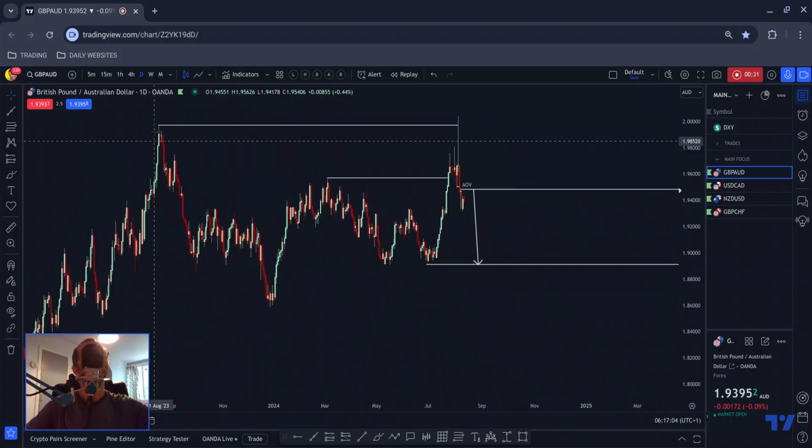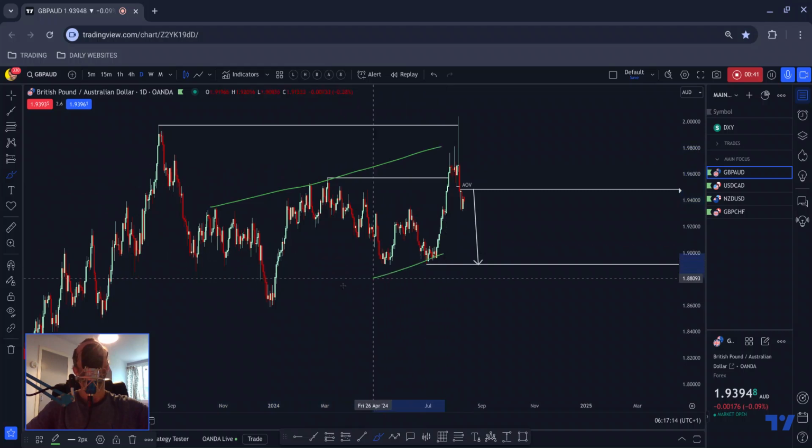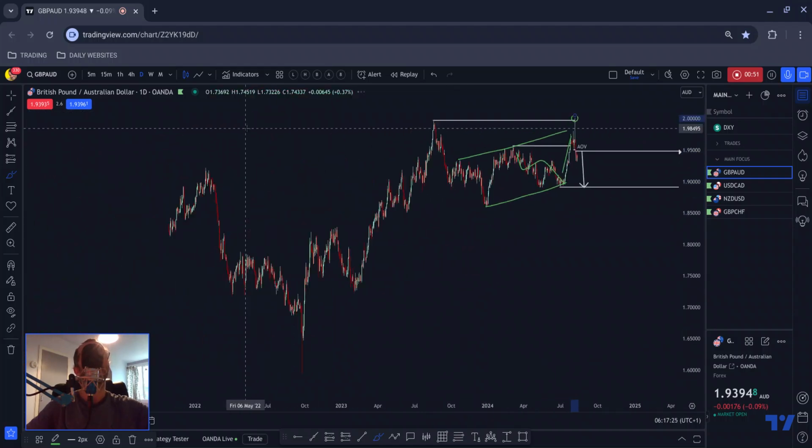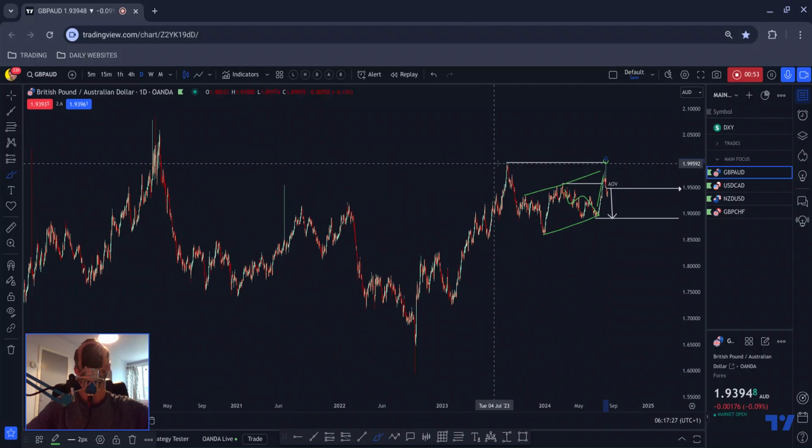Okay, so we have this high here. Okay, we tap into it, we wick above it by way of this reversal structure. Okay, very clear piece of structure there. We have the middle section. We break out of that impulsively, which is what we typically see. Wick above this area of value, this standout area of value. This was a 1 year high, I believe.